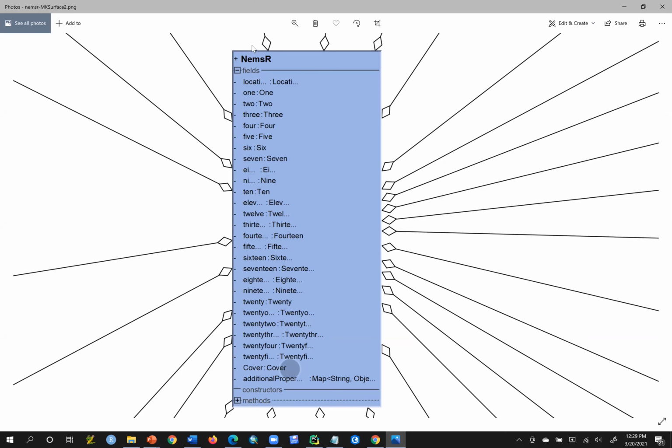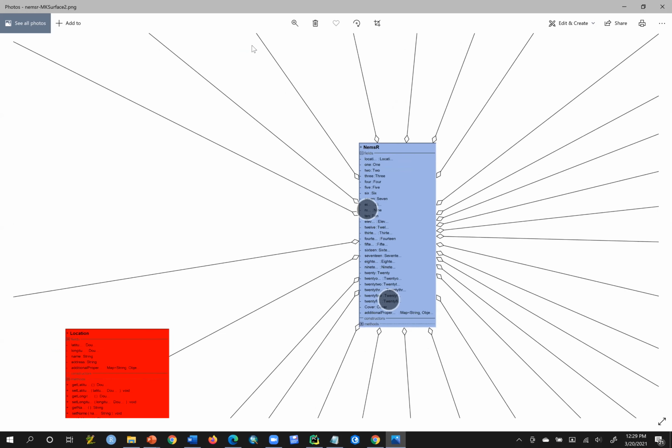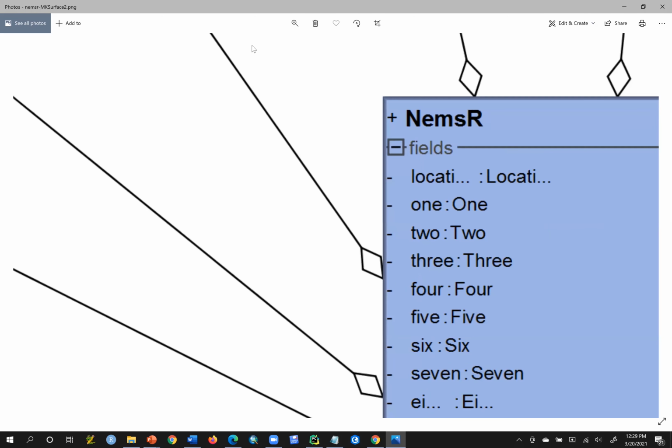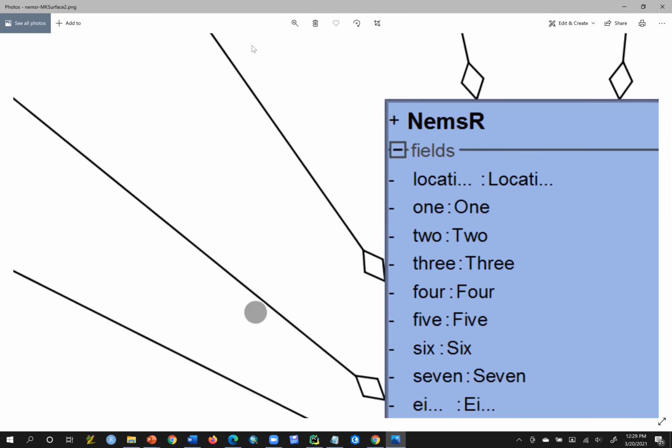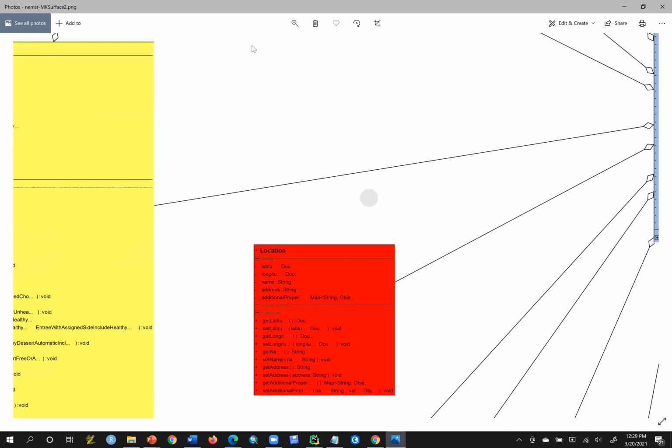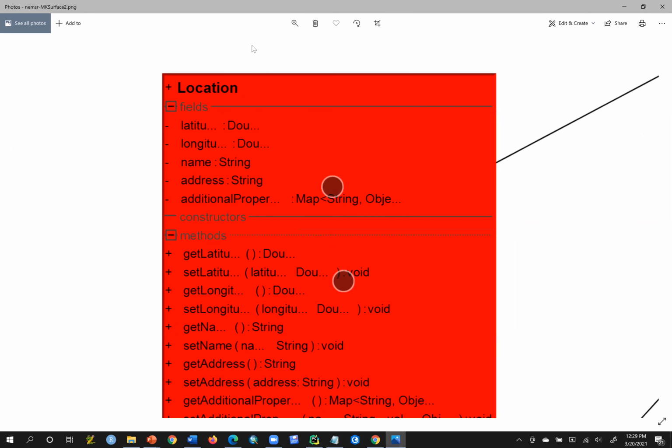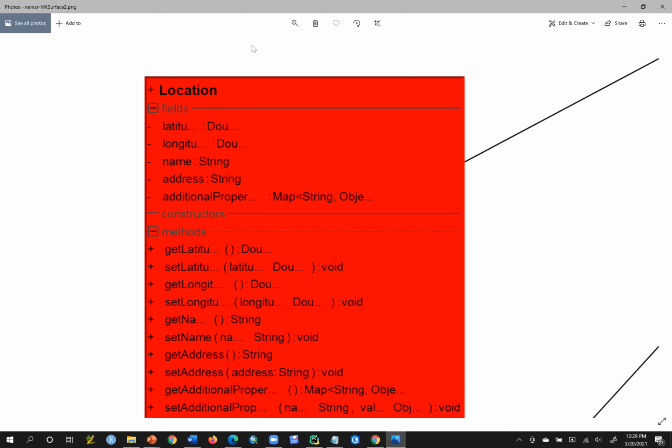For example, one of the things is location, the first one you see right at the top. Location has a subclass called location that has longitude, latitude, name, address, and any type of additional properties.